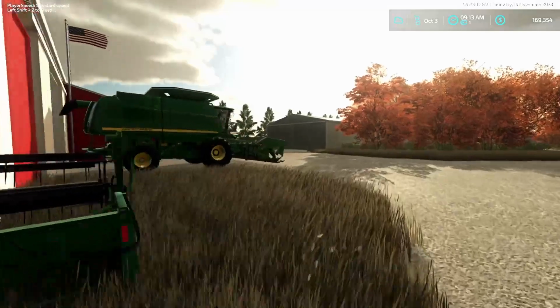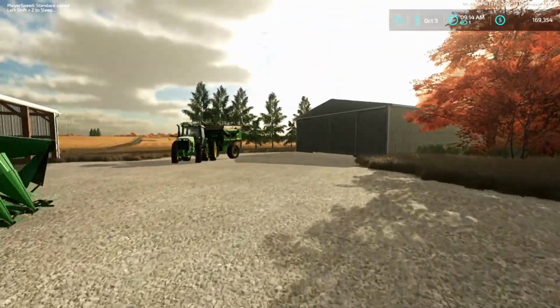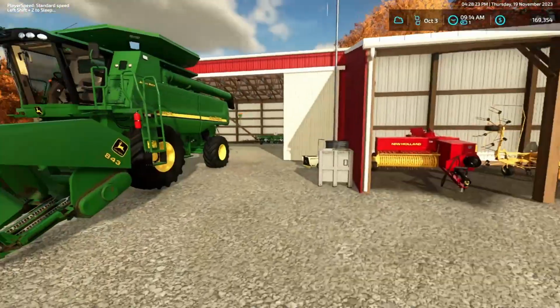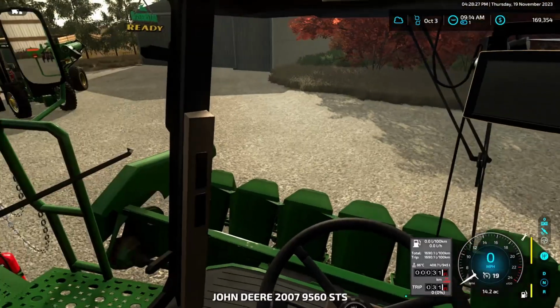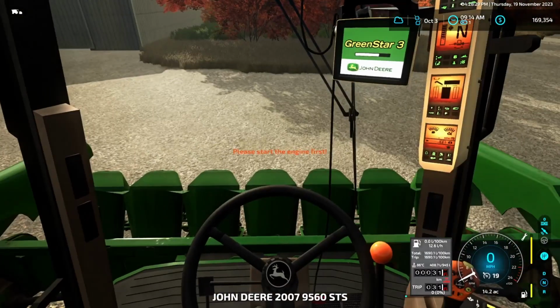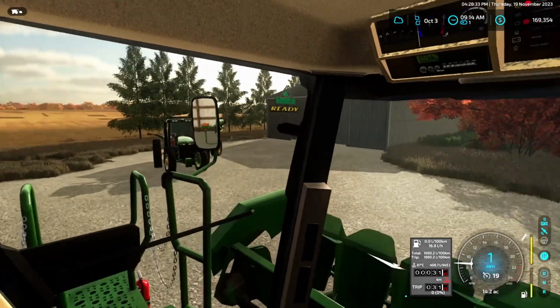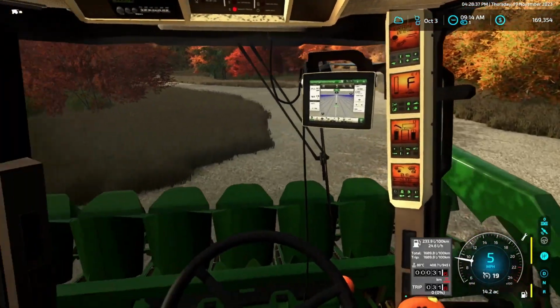So we're gonna start up our corn today. We got the 560 out here ready to go. We're gonna have the neighbor, Katie, coming down here to help us soon. He's gonna drive a grain cart, and he might run the combine a little bit. I'm not really sure what the plans are, but I'm just gonna have him help me move this first, and we might figure out if he can help us with anything. But we're gonna bring this down to our field.